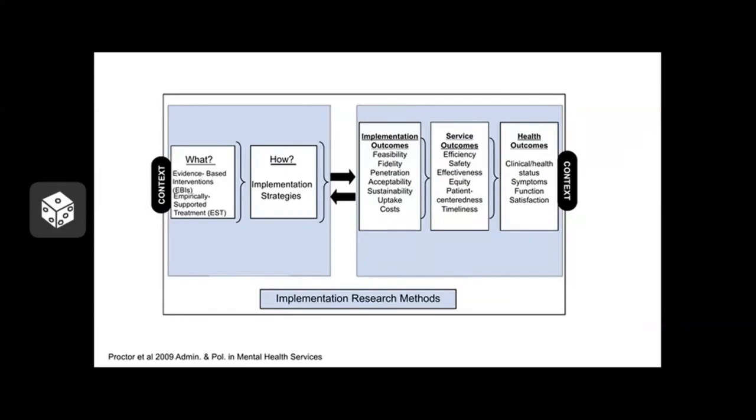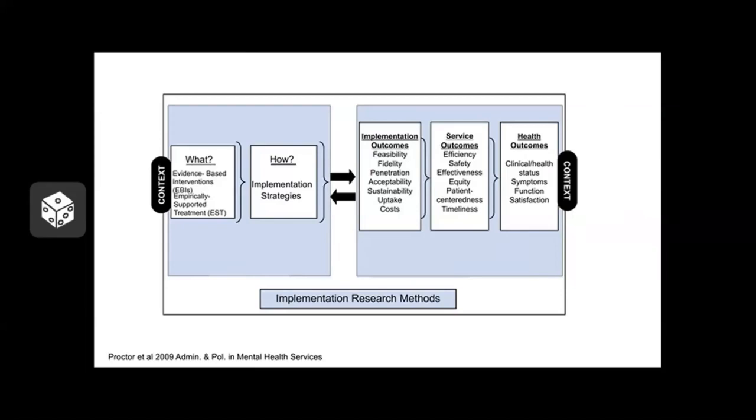If we want to educate people, we have to get specific about how we're going to educate, who is the educator, how long you educate for. And that's where we really need to define our implementation strategies. And there's a whole series of implementation outcomes, which we really think of as intermediate outcomes that will ultimately determine whether there are these service or health-related outcomes of your interventions. And so implementation outcomes include the feasibility, fidelity, penetration at the system level, acceptability, sustainability, uptake, and cost.